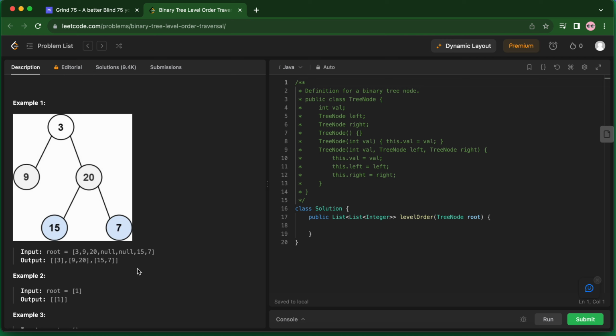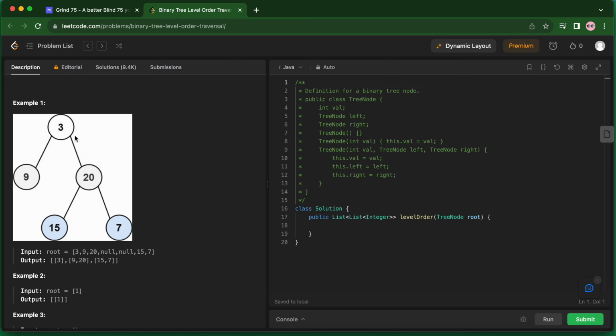Okay. So firstly, this is a very frequently asked interview question. It has been asked in a lot of interviews and it will still be asked in a lot of interviews coming forward as well. So what we need to do is, we can see that we can print 3 directly since we have the root. But in order to perform level order, we have the left child 9, we have the right child 20.